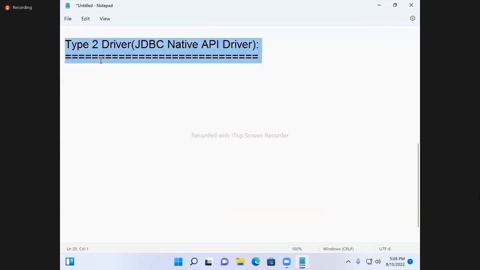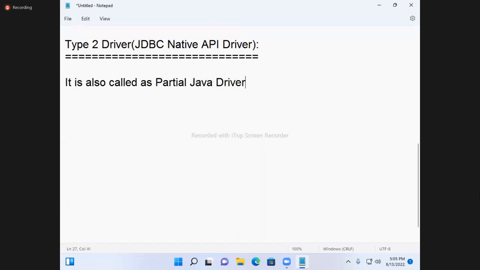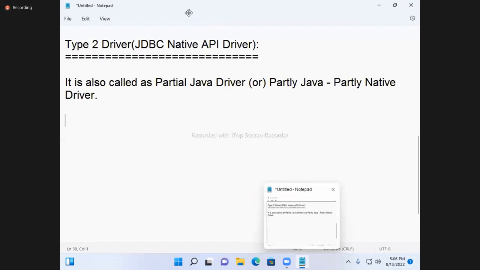See, type 2 driver. Write it here. It is also called partial Java driver or partly Java, partly native driver.